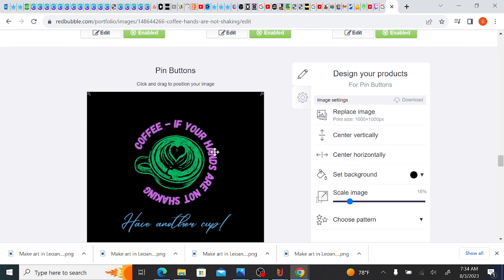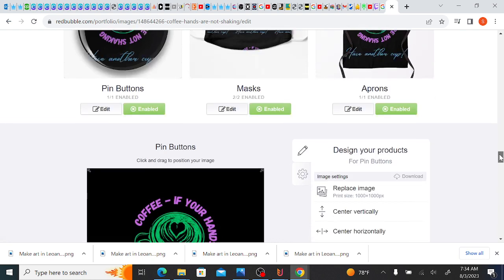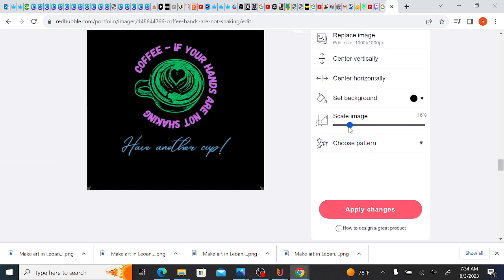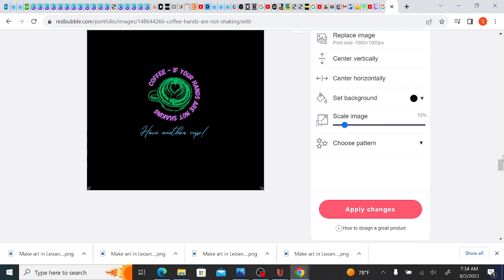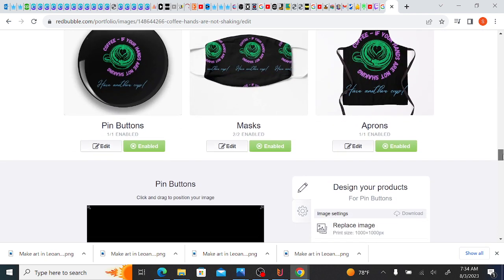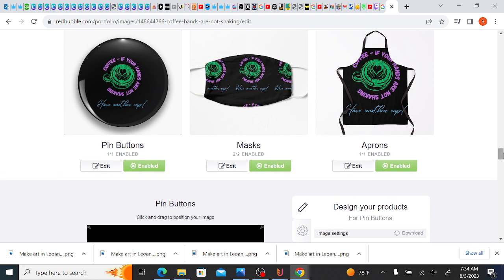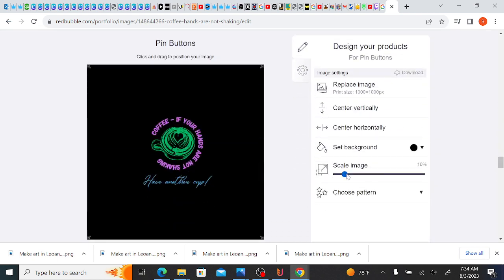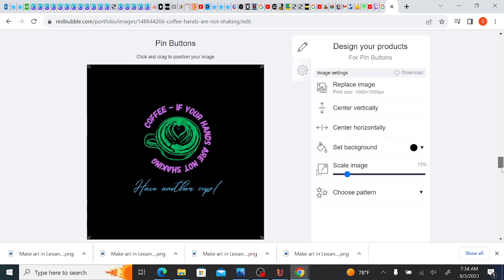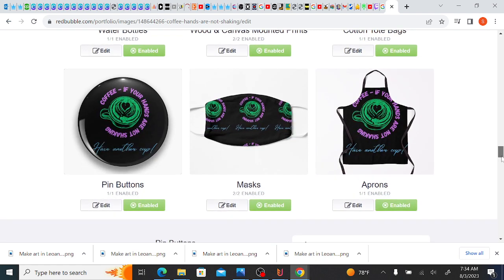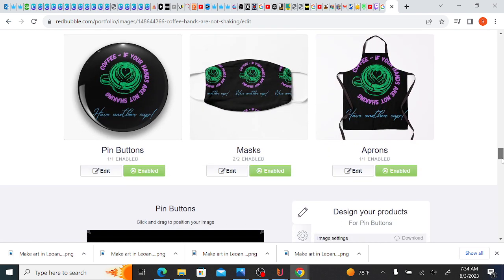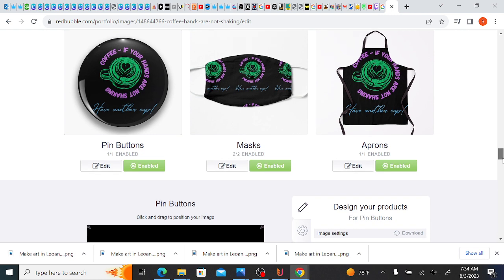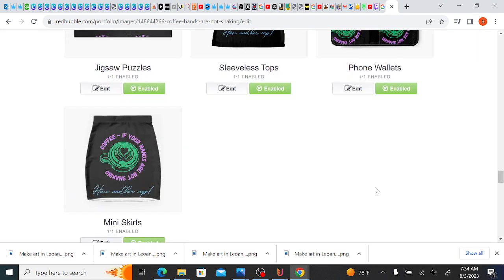So we're going to move this down and see what happens. Okay, we just need to make it smaller because the whole thing's not fitting in the pattern and on the magnet. Okay, that looks good. Just move it to the right a little bit. It's more in the center. I think that looks good. You might be able to make it just a teeny bit bigger. Yeah, I think that looks better, a little bigger. Apply changes.